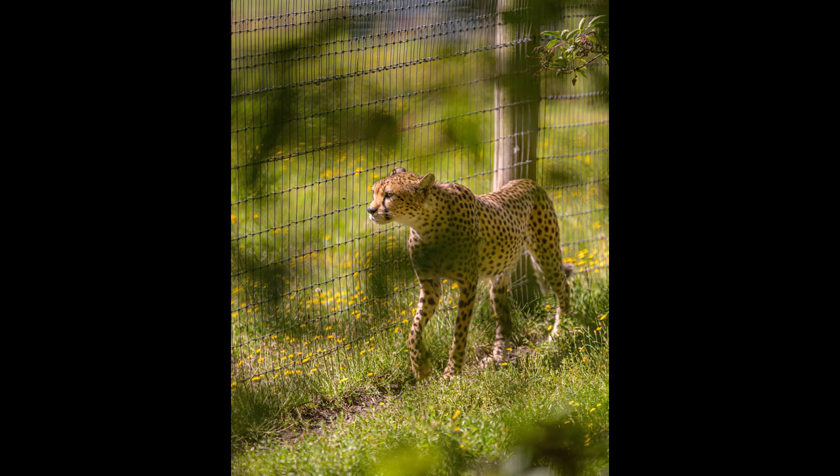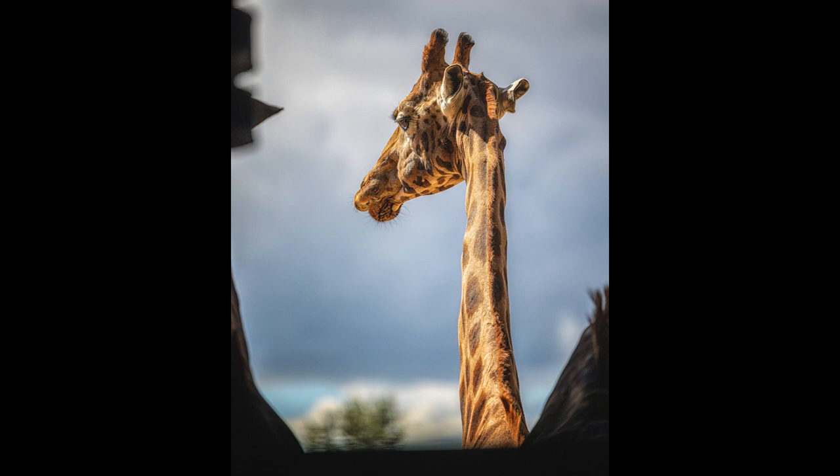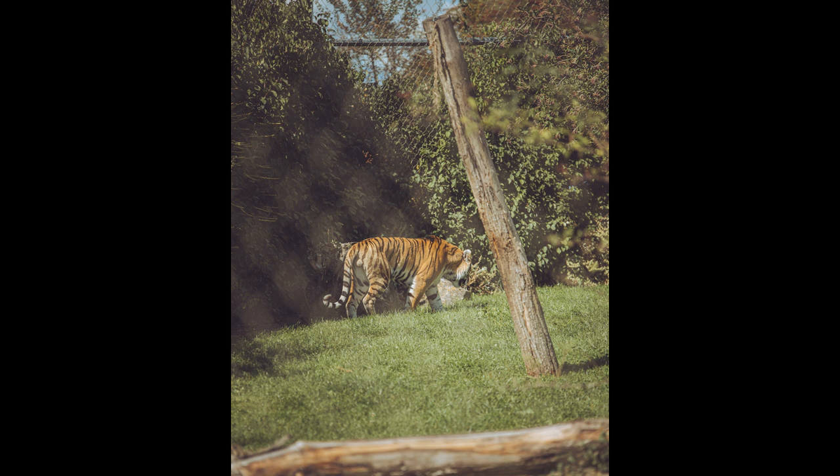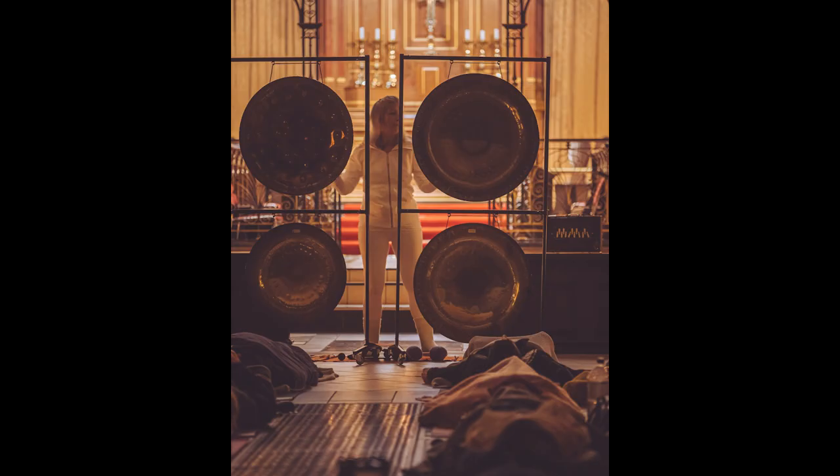It depends how close you are to the fence. This is one of the little tips I would give you for any zoo shooting: the closer you get to the fence, the easier it is to blur it out. You can see this in the shot of the tiger where you can see the cross-hatching of the fence just starting to come into focus, but then the fence was probably four metres away from where I could stand at that point, so it's not really that surprising.